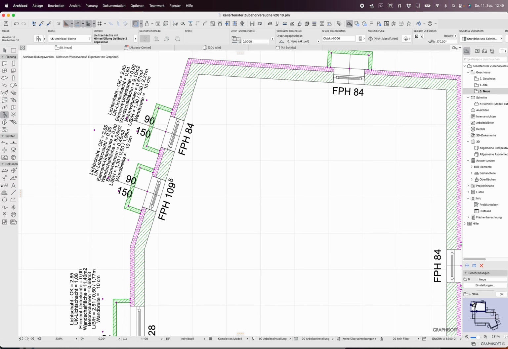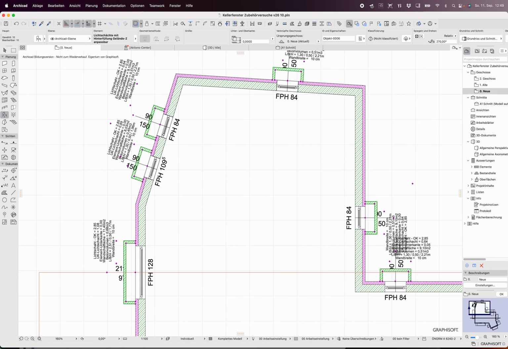And you can put this elsewhere. You can turn it around, and it will always be readable, because I took the GDL script from Graphisoft, which displays the text always readable.